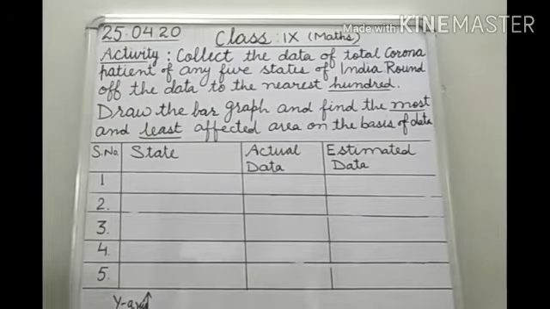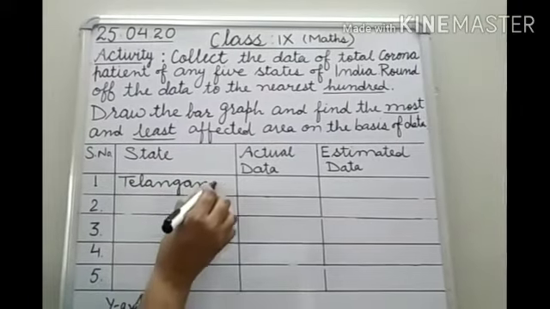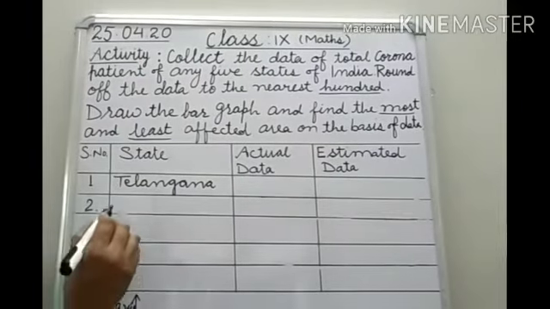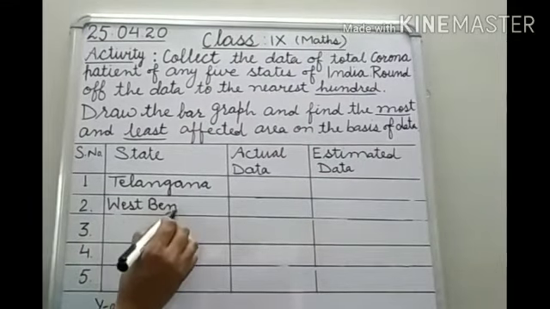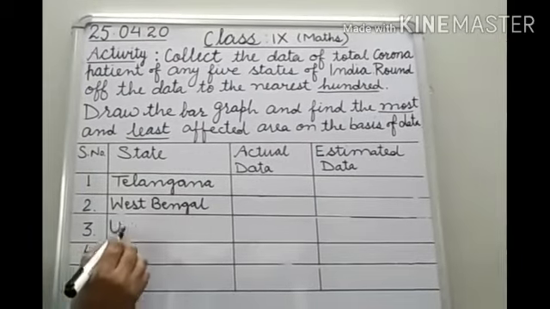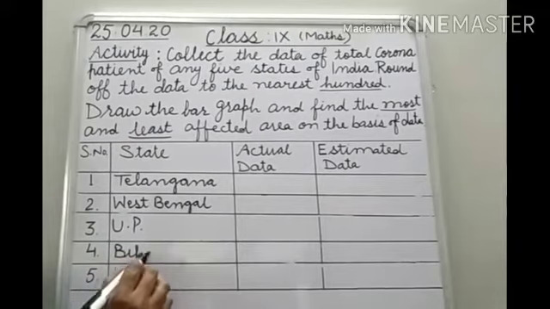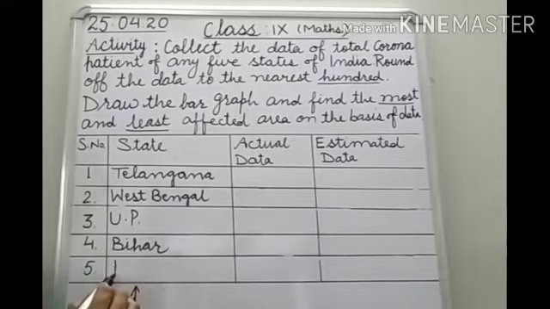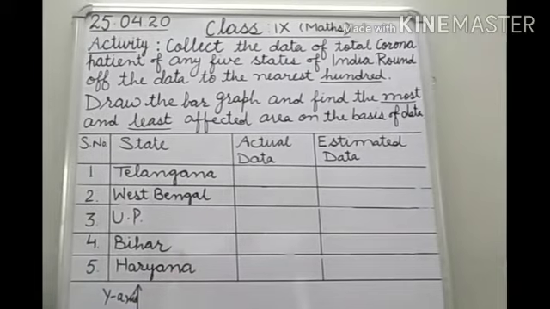Suppose firstly I have taken Telangana. Then secondly suppose I am taking West Bengal. Suppose third I am taking U.P. means Uttar Pradesh. Suppose fourth I am taking Bihar. And suppose last let us take our state that is Haryana. Suppose these 5 states I have selected.